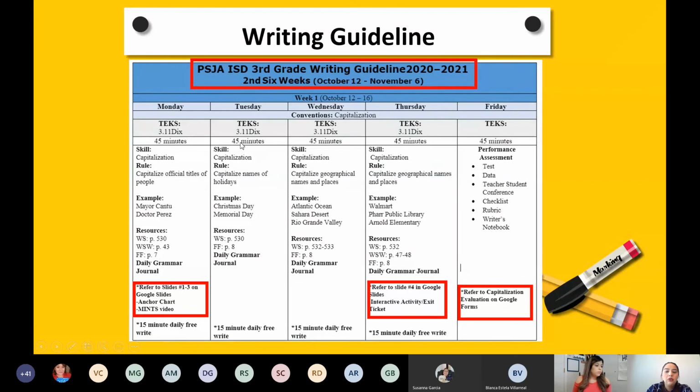You could do it on Wednesday, you could do it on Tuesday, you could test on Thursday, go over it Friday, however you want to play around with it. This is just a guideline, this is just a suggestion. But again, like I mentioned, once we share those and how they look, you're going to be able to tell where you want to input them in your lessons.